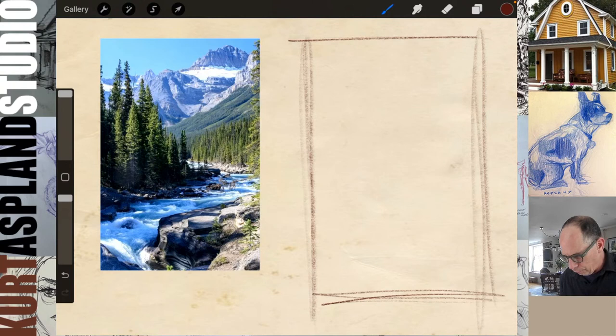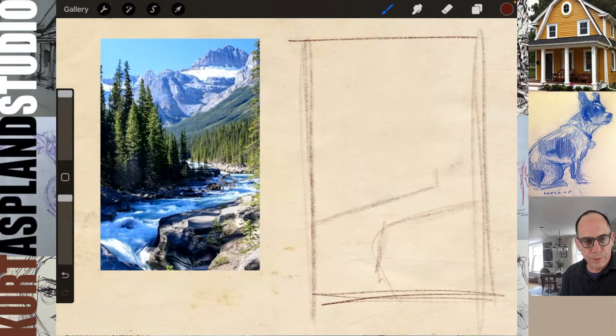Down here at the bottom, we have this rock that's kind of coming in place like this. You see this? Then up here we have these trees that are coming in, and be mindful that they come almost across the whole entire page here, and then they go up with a sharp angle. Keep this light, and they come across. Just stay focused on the big picture is what we're looking for. All right, then we got the edge of the forest, and we've got this little slight ridge here, this tree line that's coming in. You see that?